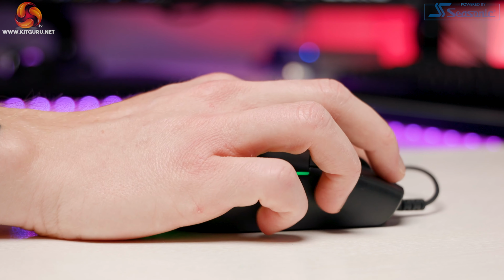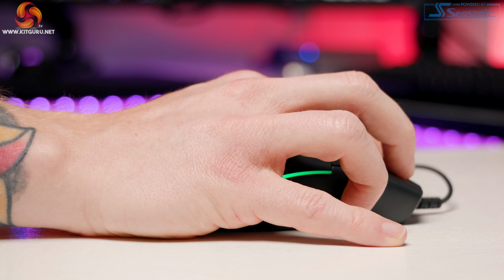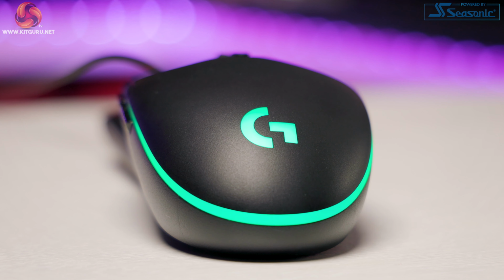Design-wise and even aesthetically, it does get my approval. It's basic, but does still look the part with those RGB zones, and more importantly, it is very comfortable. You'll have to remember that this is a very affordable gaming mouse. So how do its specs hold up? Well, at this price point, I'm really not expecting much at all, to be honest, but with a modest and usable DPI of up to 8,000, with also having a 1000 Hz polling rate, I'm actually pleasantly surprised.